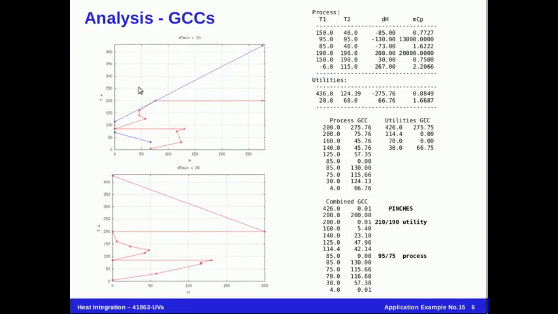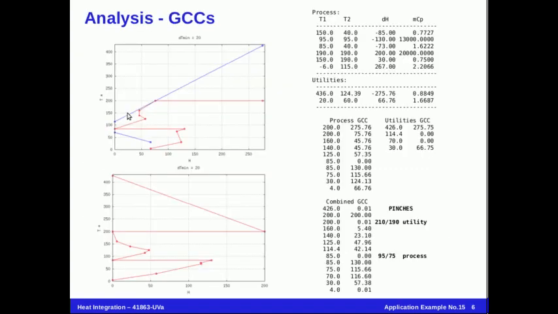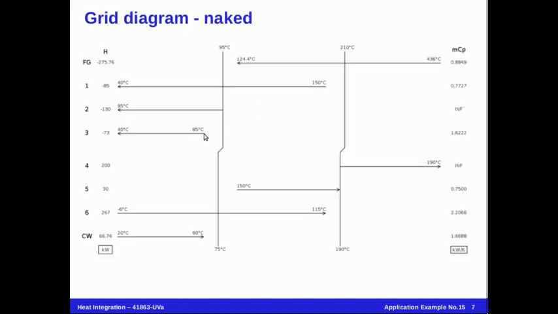The second hot stream, 95 to 95, creates the process pinch. This is at 95, and as a flat hot stream it can only be on the cold side of the pinch. Then this crosses just the cold region. The third and last hot stream goes from 85 to 40, and this is all inside the cold side of the process pinch, the cold region.